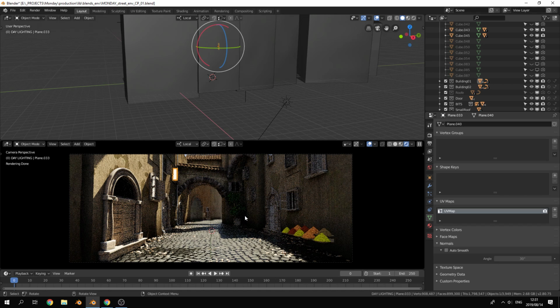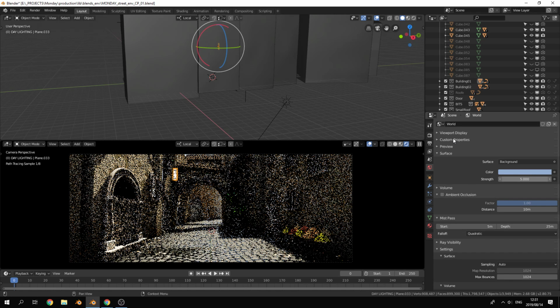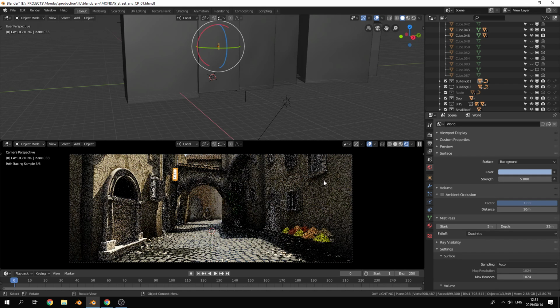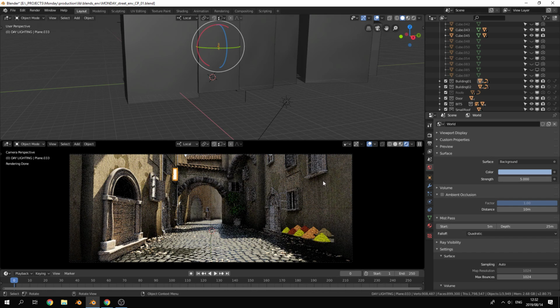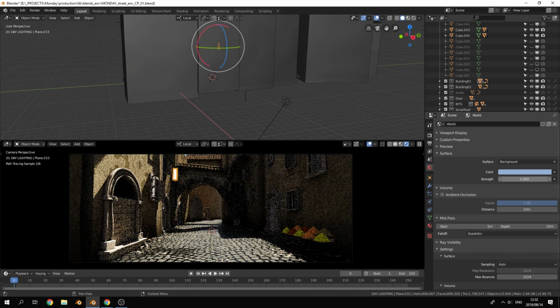Let's increase the... See what this does if you increase the exposure of the environment light a little bit more. I don't like what that's done now. Let's drop that. I like the contrast a little bit more.